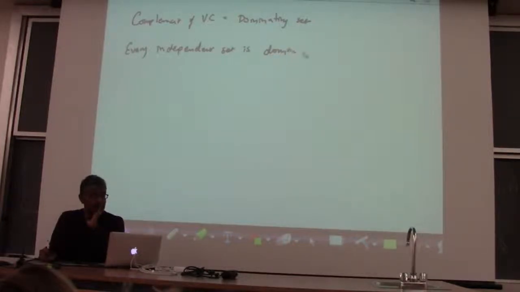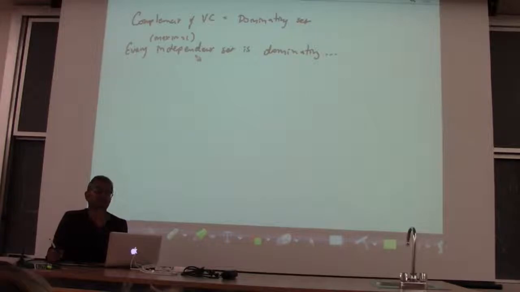This is the claim. I guess you're getting a maximum independent set. Or actually you claim a maximal independent set. Yeah. Every maximal independent set is dominating. Right. Well, no. I think you're taking the opposite. Every dominating set is a maximal independent set. No, I mean that every maximal independent set is dominating.